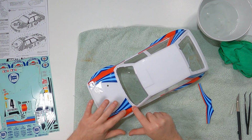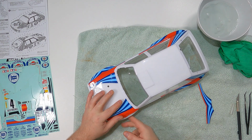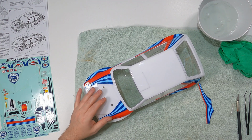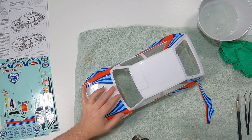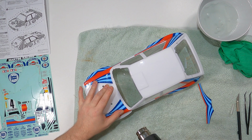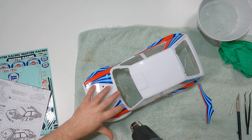And this decal I wasn't happy with, so I pulled it up and started again. There we go, push out all the bubbles. Just want to make sure that the ridge on the bonnet doesn't get air and water trapped under it. It'll bubble up in no time. And now the top's all done, we can start working on the side. And that's where the heat gun comes in really handy. Help it bend over the side. Then you just keep massaging the bubbles out, make sure there's none left. There's a little bit of a dip there around the front of the windscreen, so push it into that.